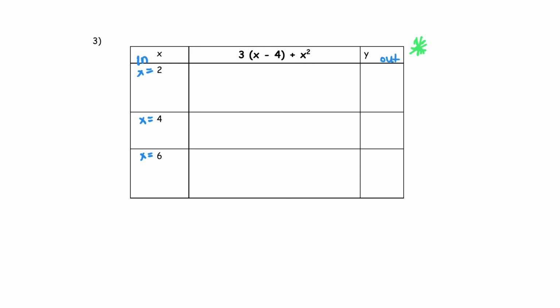So for this one here, the expression is 3 times x minus 4 plus x to the second. So remember, you're just substituting for x. But before you do that, cross out the first one because it won't work. So we're just going to cross this one out. So don't worry about that. That would lead to negative numbers, and you don't know that. So you're just going to be doing the 4, x is equal to 4, and x is equal to 6. All right, give those two a try.